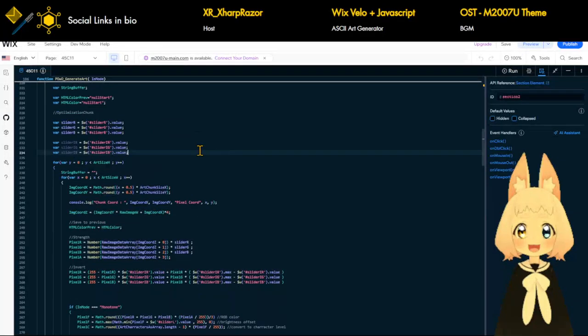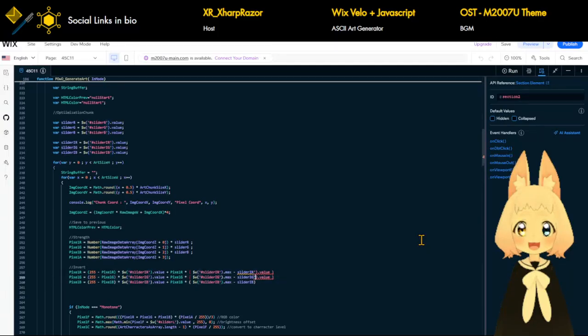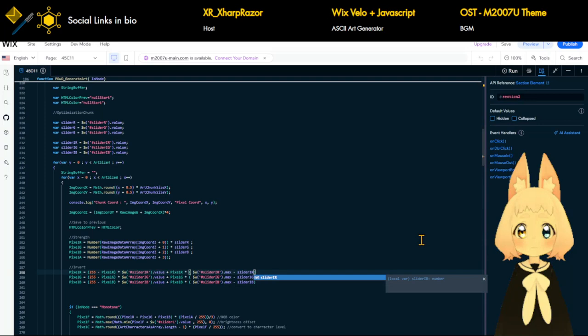Because slider values are not going to change when it's rendering. So we have that. Slider IR, slider IG, slider IB. Let's remove that. Okay, and then the max.